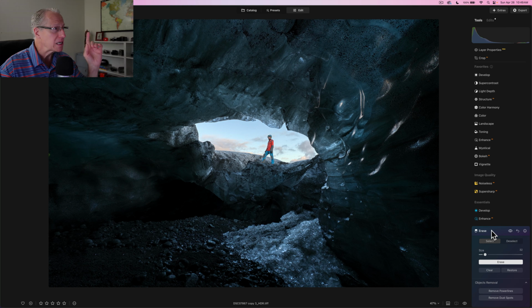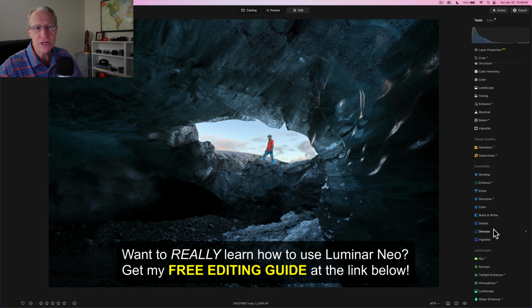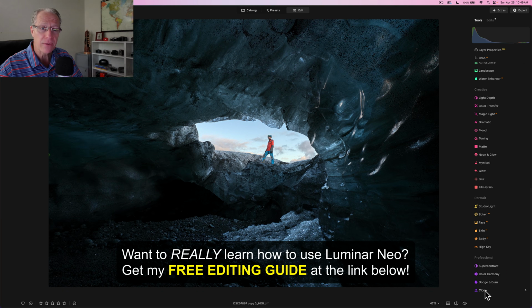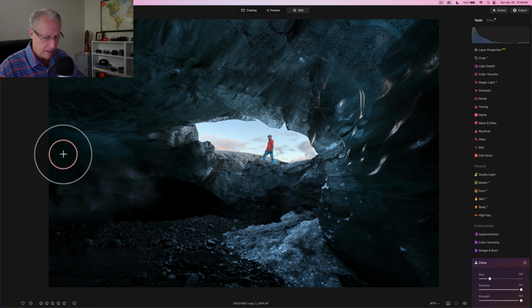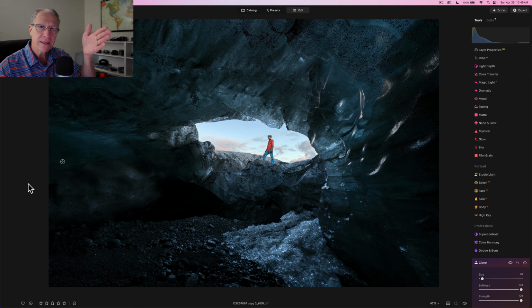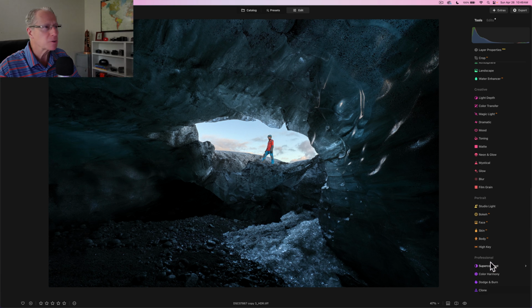Now, I've already tried erase twice, and as you can see, there's still a little bit of that towel there. Now I could crop it out, but I'm going to go ahead and show you clone and stamp because it is different than erase. With clone and stamp, what you're saying is I set the source, so I'm telling Luminar, replace whatever I'm painting over with what I tell you to replace it with. So I'm going to click there, and I'm going to use the left bracket key to shrink my brush, and I'm just going to do that. And all I did is I painted the pixels that I highlighted onto that towel. That's the difference between clone and stamp. Clone and stamp, you're saying, put these pixels there, actually a copy of these pixels there, and in erase, you're saying, hey, Luminar, you figure it out.